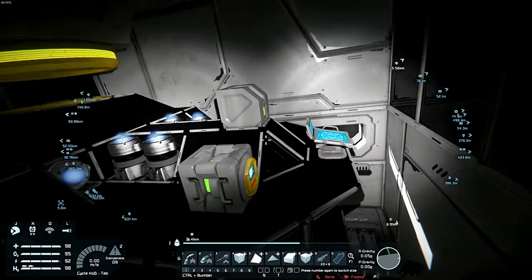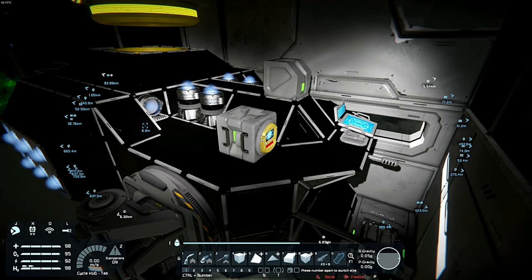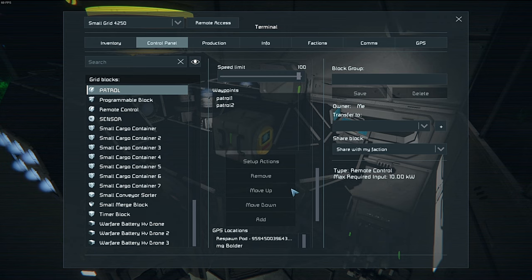Of course the refineries had to be loud as hell, but okay, we'll have to ignore them. So, in order to get this thing to work, I also needed to download another mod, which was the advanced sensors. Just so they have extra range, as this is the range at which the ship will detect the enemies and move towards them. So this script allows you to have two remote controls, one regular remote control and a patrol control block, just so if you want to add waypoints, you can have the ship do patrol routes like that, and then it will engage the enemies if they get within range.